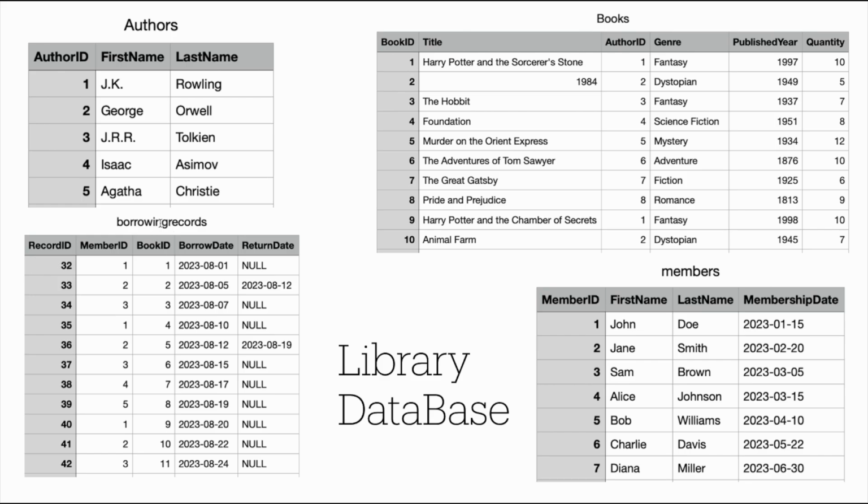For the borrowing record, just forget about this. This is the borrowing table; I ended up making the schema before. This table has both member id and book id: member id, which is present in the members table, and book id, which is present in the books table. So I would make this my primary table and join the other two tables with it. I would join the borrowing table with the books table on book ID, and I would join the borrowing table again with the members table on member ID.